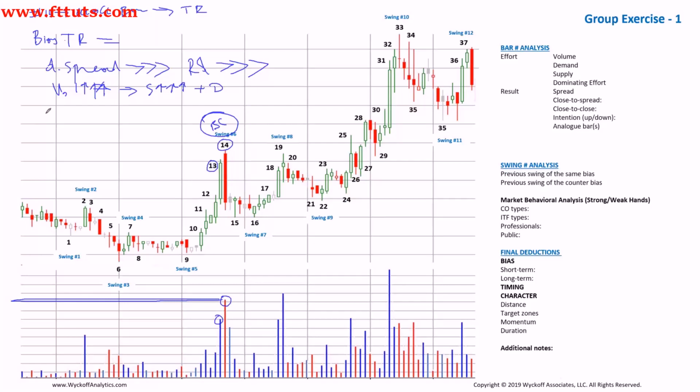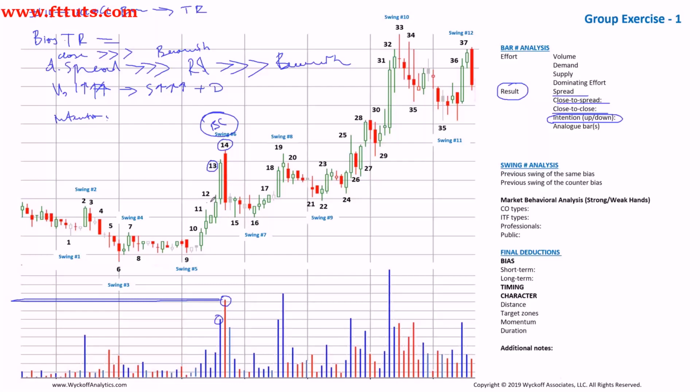I'm going to ask you the question now that also would define for us the result. So we usually talk about the spread. We usually talk about the close. So the close is also very, very bearish. So this is bearish, this is bearish. And then what about the intention, right? We talk about the result, the spread, close to the spread. And then we talk about the intention. The intention was to do what, by the way? Looks like the intention was to go lower than the close on bar 12, which it failed.